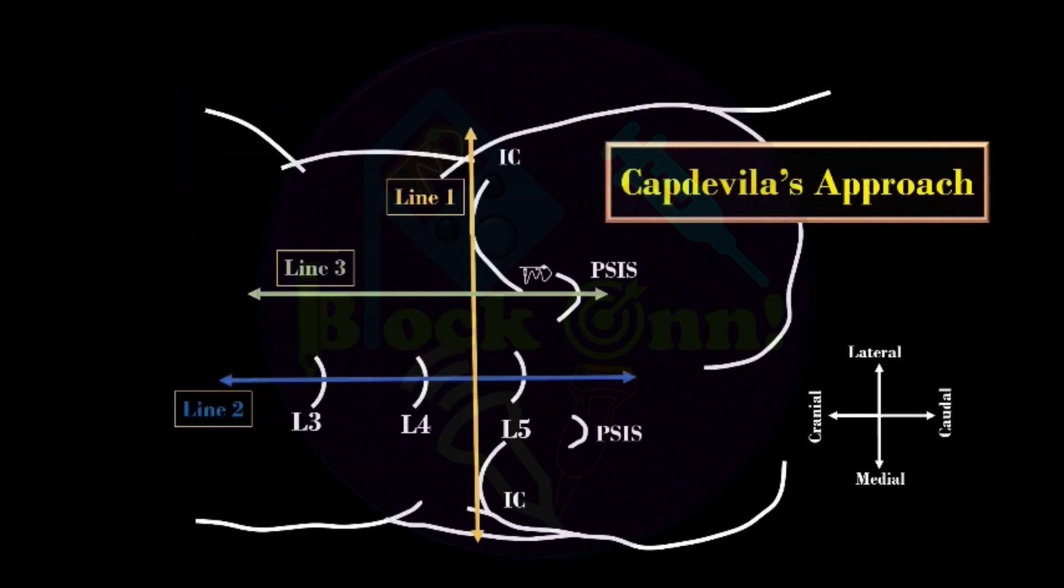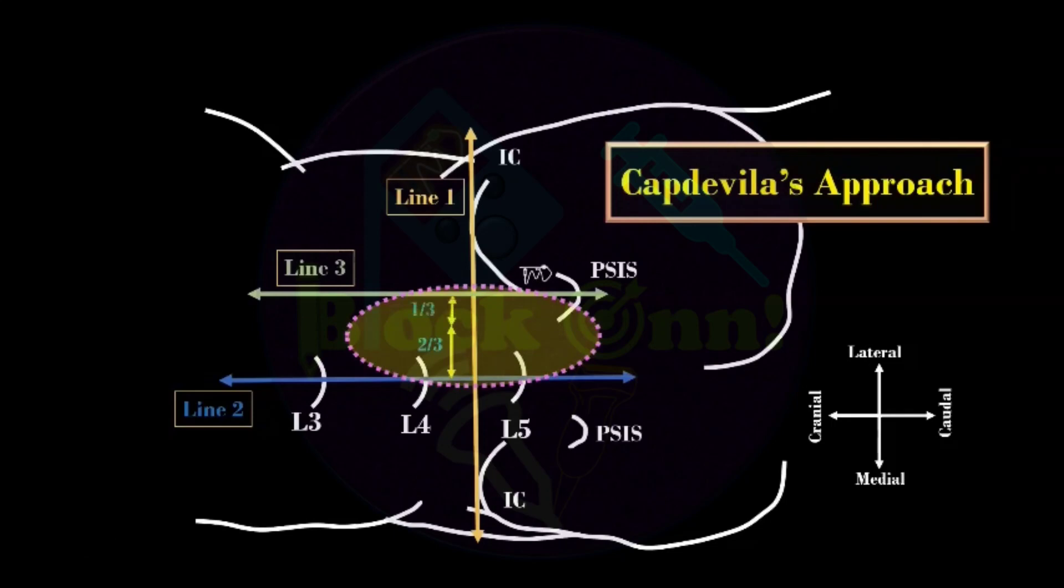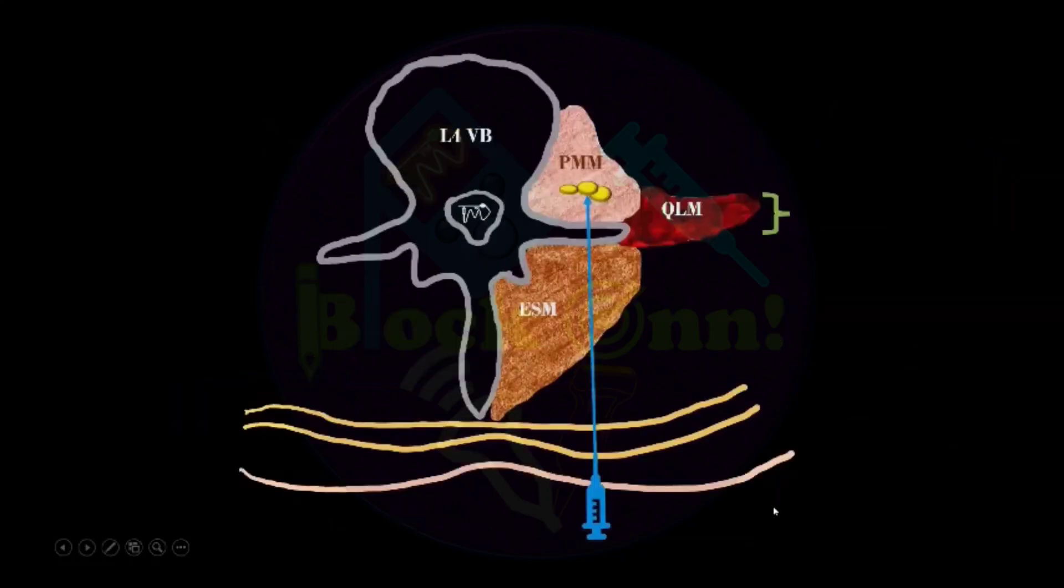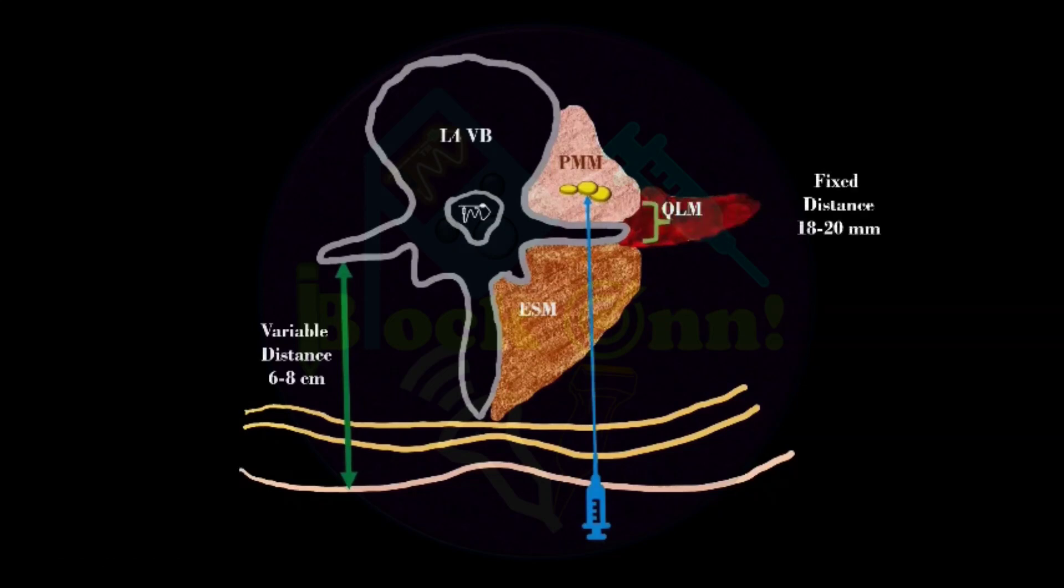Coming to Capdevilla's approach, which we practice now, we will focus the segment between line 3 and line 2. This is divided into medial two-thirds and lateral one-third. This is known as the Capdevilla's point, which will be our needle entry point. Two more things you need to remember: while inserting the needle, it passes through skin, subcutaneous tissue, paravertebral or paraspinal muscles, and then the transverse process. The distance between skin and transverse process is variable, depending on gender and BMI. But the distance between transverse process and lumbar plexus element is fixed, that is 18 to 20 mm. We should not go beyond this distance once we hit the transverse process.